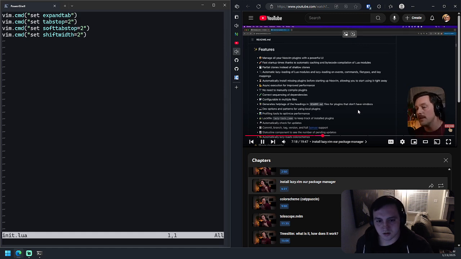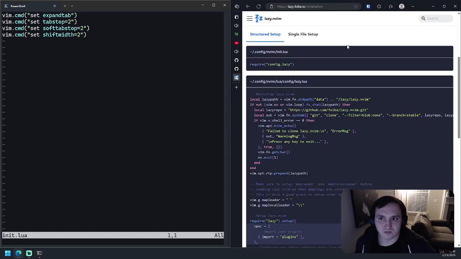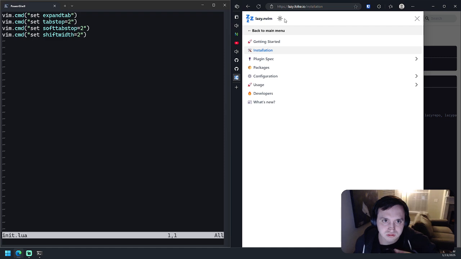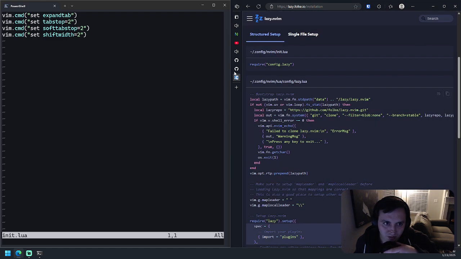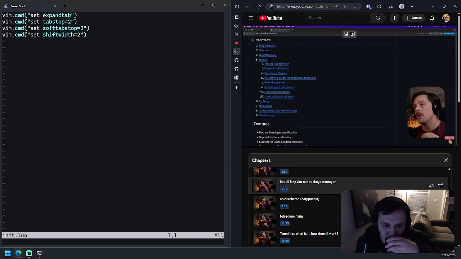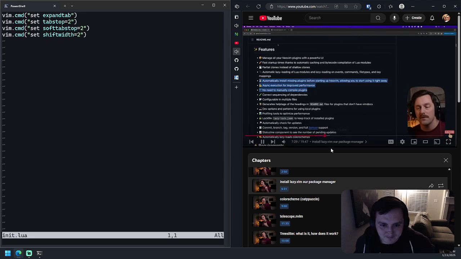They do lazy loading, they have some kind of performance enhancements, they obviously install packages, but it seems like the consensus these days is to go with lazy because it is lazy loading first. It seems to have better performance.